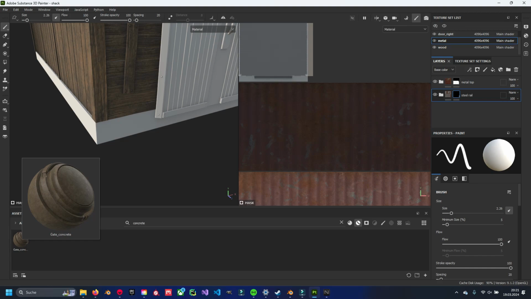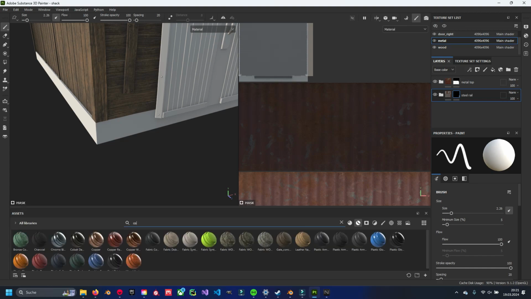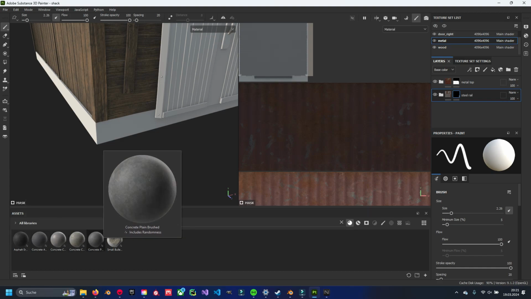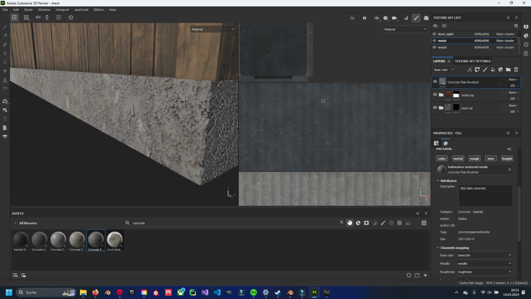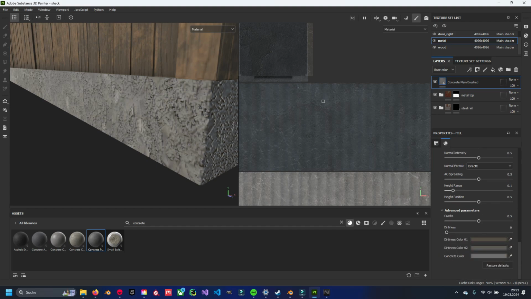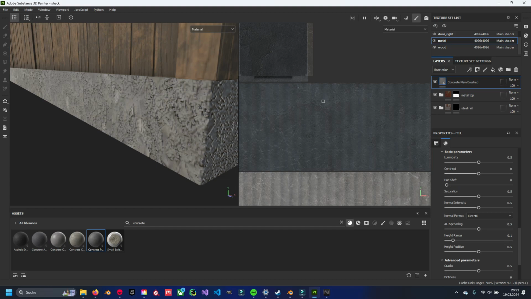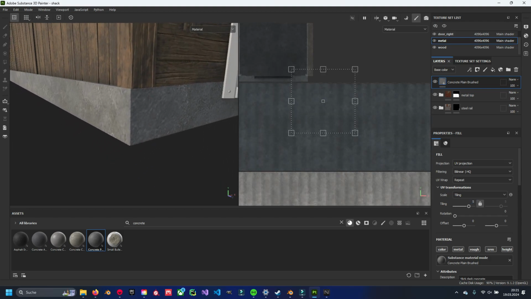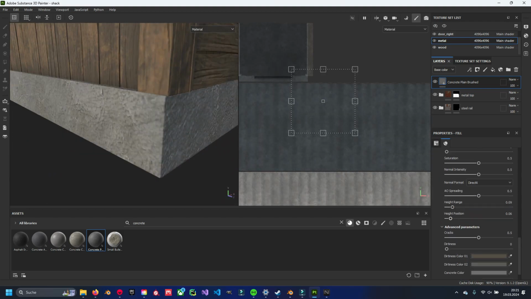But I like to use some concrete, so we have to go to the materials, and we are going to use concrete plain brushed. Oh, we have to tweak it a little bit. So open up the basic parameter and advanced parameter, and under basic first we have to go down with our height position. Don't forget to go up with the tiling. Now we are good.